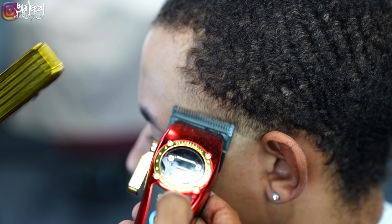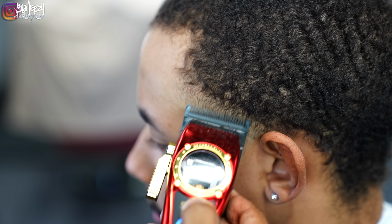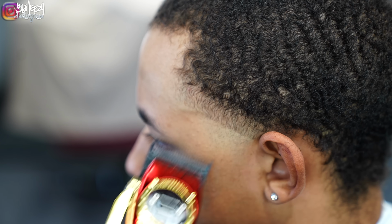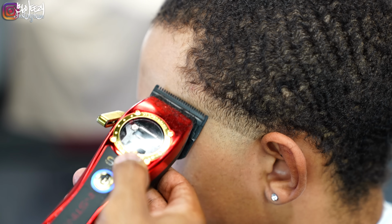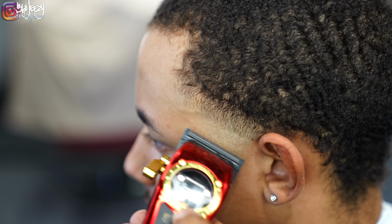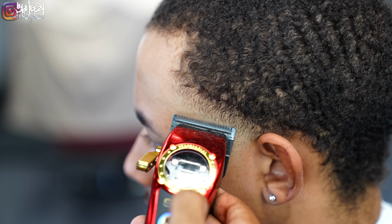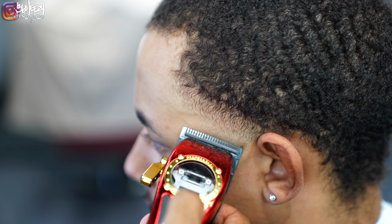Whatever the zero guard closed doesn't take out, I always like to go with the lever open and just kind of detail as I go. I'm just using my corners, knocking off some of those bulk areas that I see. Now with the lever fully closed in a flick out motion, flick out that bottom line. Start below the line, flick to the line, and adjust your lever as you go up. Stay within range as far as that flick out motion. Don't flick out too high, just go right to the line and flick out.